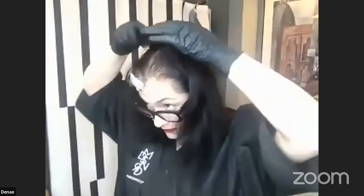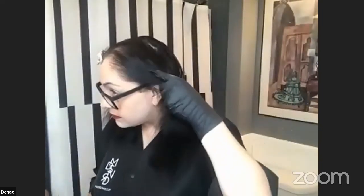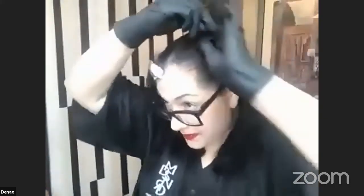Like you can do that. You can take a little bit of gray out of the parting line or out of the hairline and just save that if you want. And I think it looks really cool, actually. I think it looks very fashionable. And you just happen to have really good gray, like really good silver there. I got it from my daddy. There you go. But I will say, if I kept letting it go, this silver streak would be down half my head and I would literally look like Cruella de Vil. So it is a conscious choice to tame that stripe.